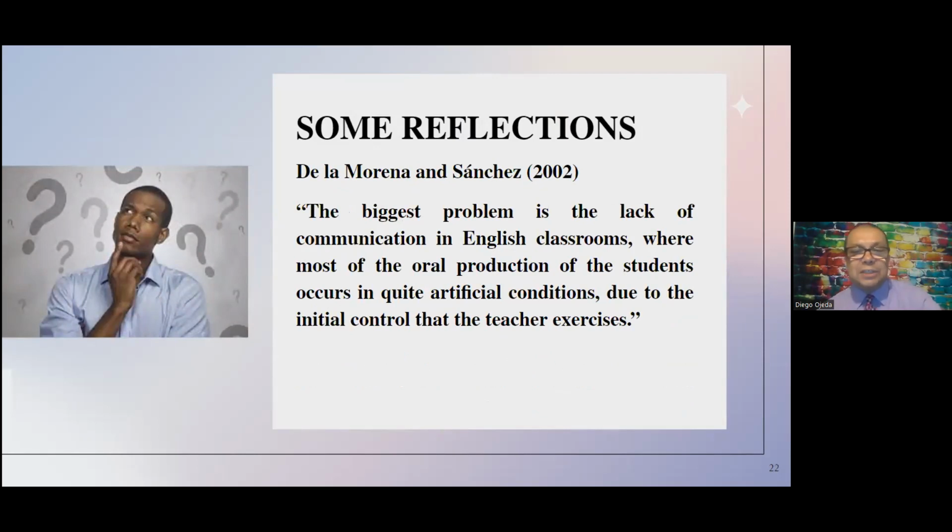De la Morena and Sanchez, in 2002: the biggest problem is the lack of communication in English classrooms, where most of the oral production of the students occurs in quite artificial conditions due to the initial control that the teacher exercises. Yes, and this is another topic, and I have presented about this topic, about how honest we are as teachers. When everything that we bring to the classroom is artificial, everything is something that we need to believe in order to practice the second language.